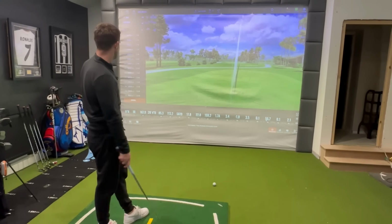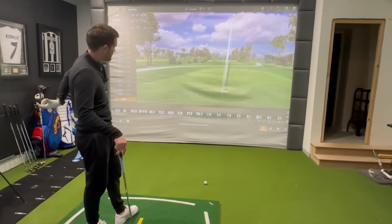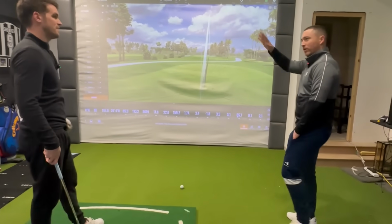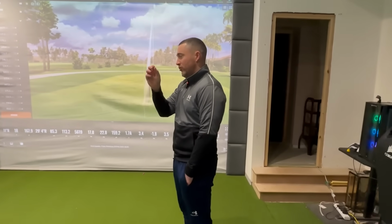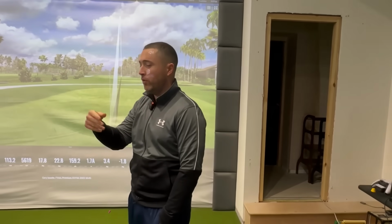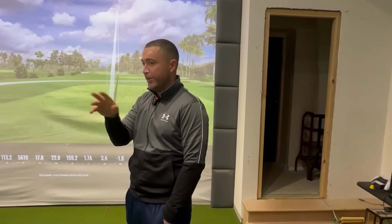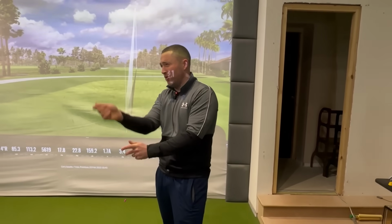It's trying. So again, look at the path. 3 degrees from the inside, 3.4. Yeah. Your job here, forget the face for a minute, that'll come. You'll get that because you're a good player. And your face isn't a problem, yeah? Your job is to, when you want to move path, if you ask Rory McIlroy to swing left 3 degrees-ish, he'll do that. Swing right 3 degrees, he'll do that. He might lose the face week on week. Tour players are always working face control. It's the easiest variable to change, hardest to maintain.